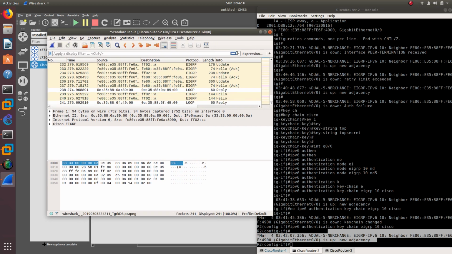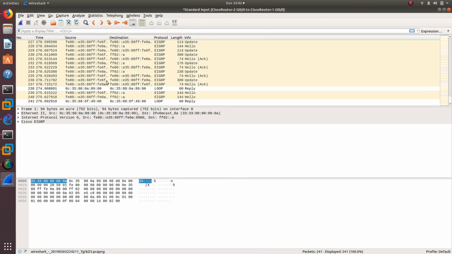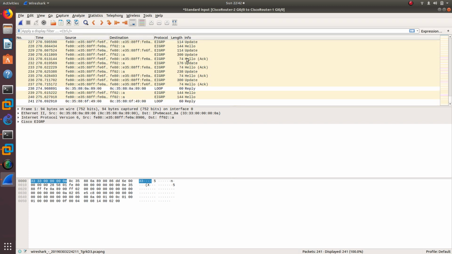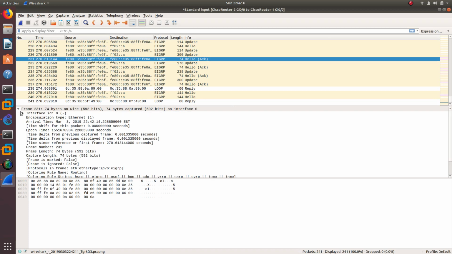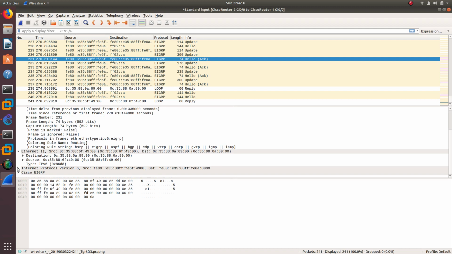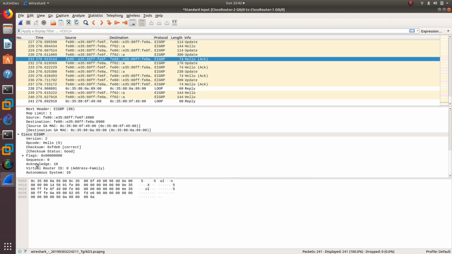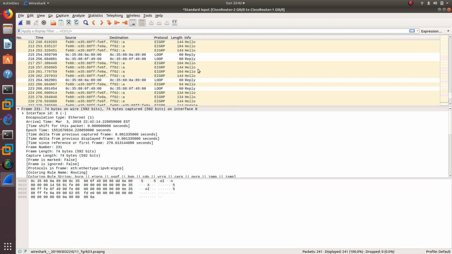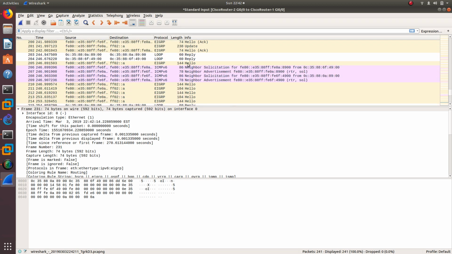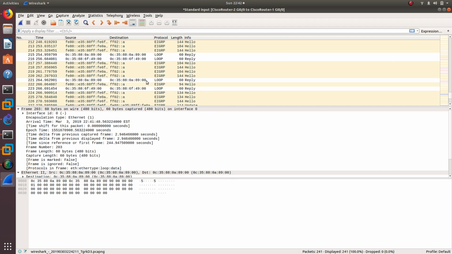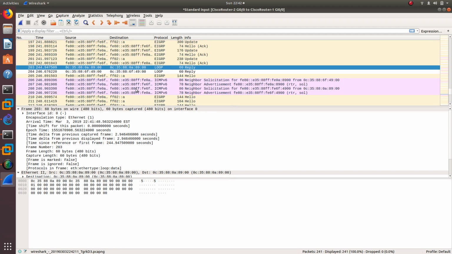We can now stop it. And we can see now that it is acknowledging, because we are using that authentication and it is working between both of them. You can see it over here, that it acknowledged the hello. Before, as you can see over here, it was not acknowledging the hello messages because it was not authenticating.